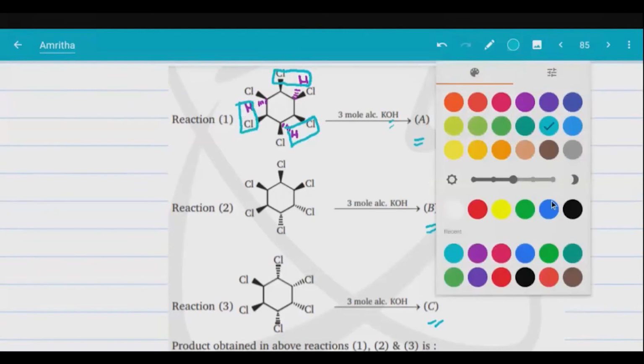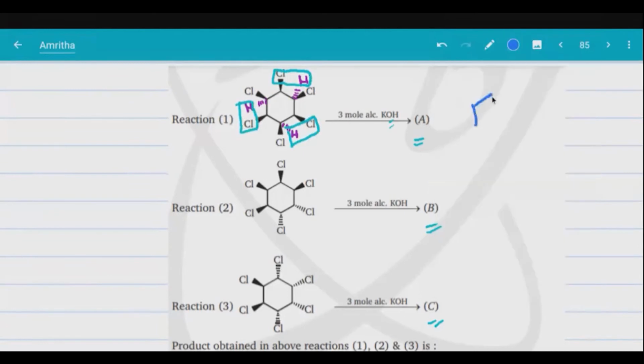Alternate. So what I get is this double bond. One Cl is removed here. There is no need to write up and down here, because this is a double bond. So don't write anything; up and down is not required if it is an sp2 carbon. So there's a double bond here, there is Cl, and there is a double bond here, there is Cl. And look at the Cl positions. If you start from here, 1, 2, 3, 4, 5, 6: 1, 3, 5 positions.